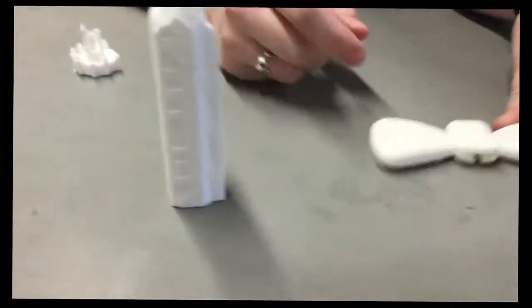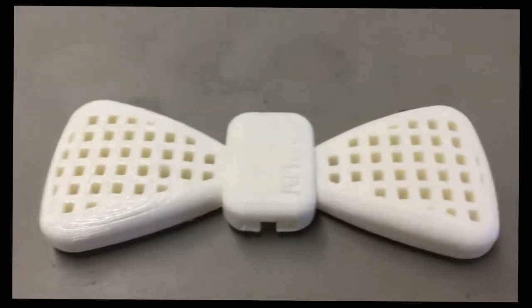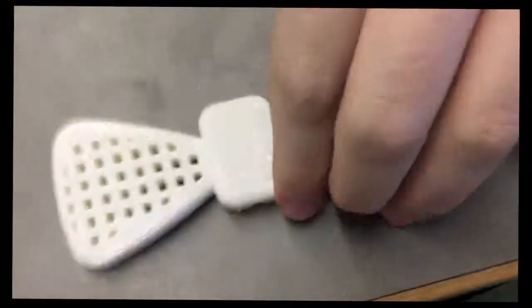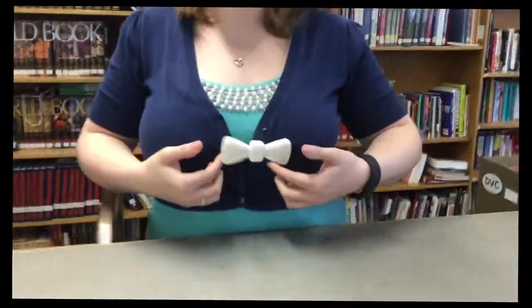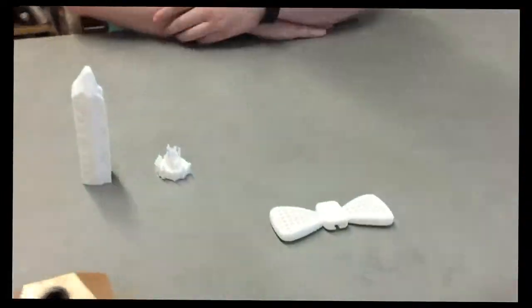Very cool. You can also build stuff that you can wear with a 3D printer, so I made a bow tie. I saw this on Twitter yesterday. And you can actually put it on any button that you want. Awesome. So, you could always wear it if you'd like to. But I'm trying to see how many different things I can do with the 3D printer.